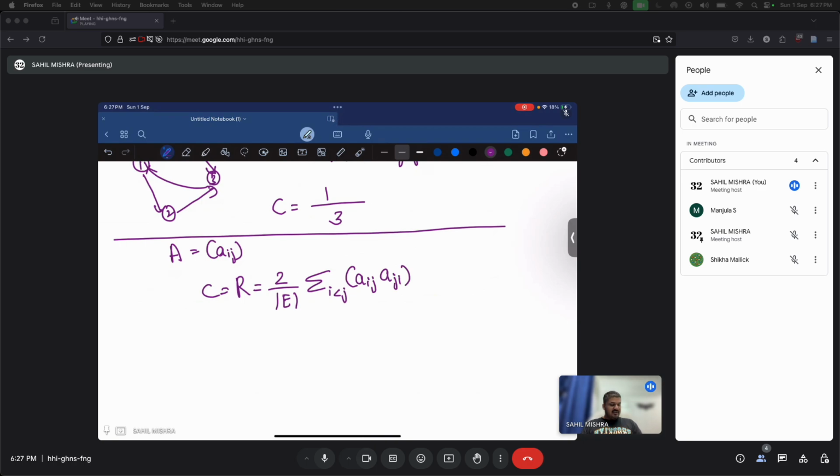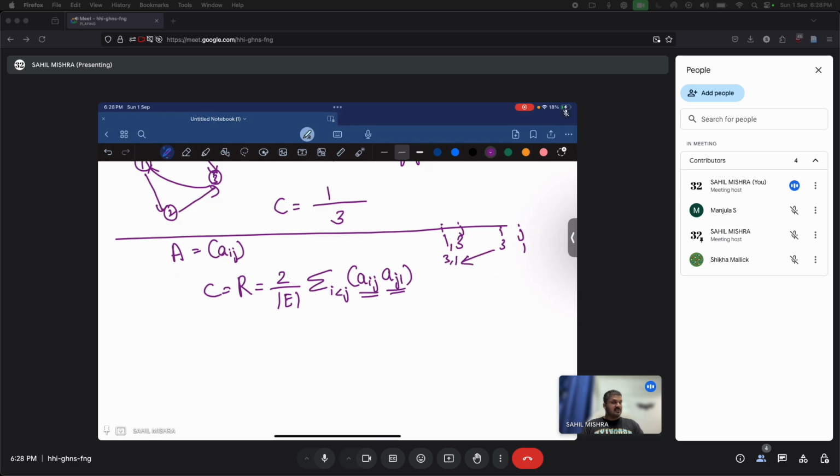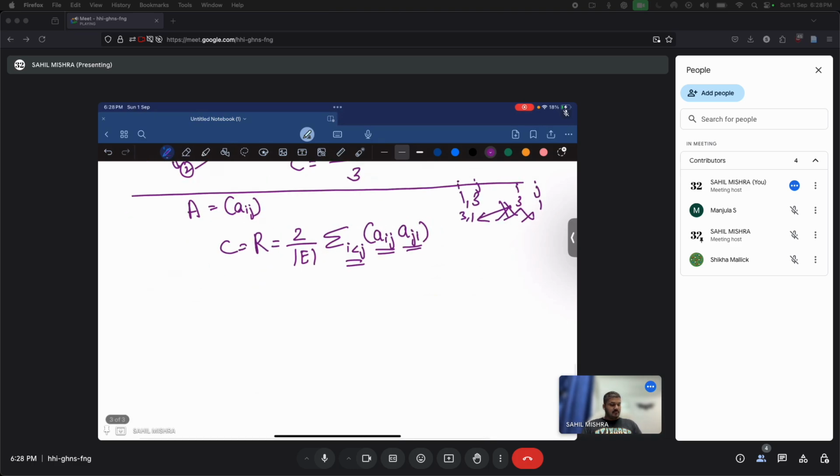This basically tells if the value of Aij is 1 and Aji is 1 when i is less than j. So why i less than j? If I want to check 1 comma 3, this will check 1 comma 3 and then 3 comma 1. But if i becomes 3 and j becomes 1, we have already checked this condition, so we don't want to repeat it. That's why we have put this here. Got it?